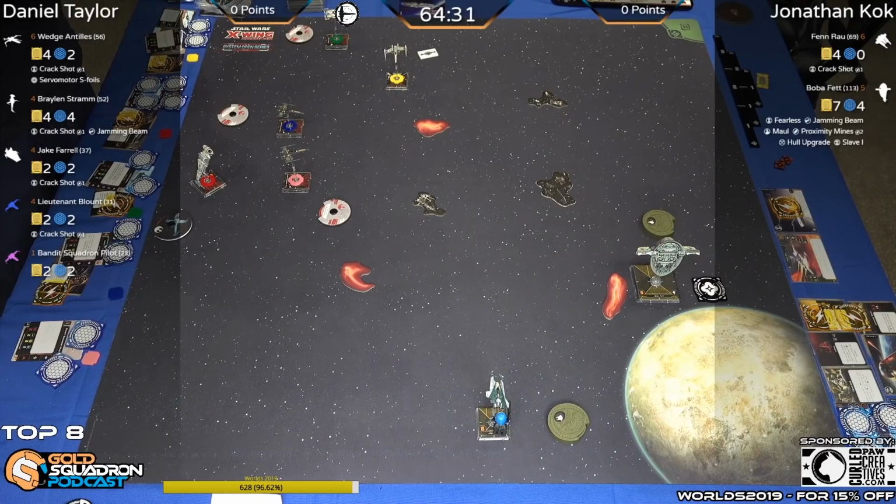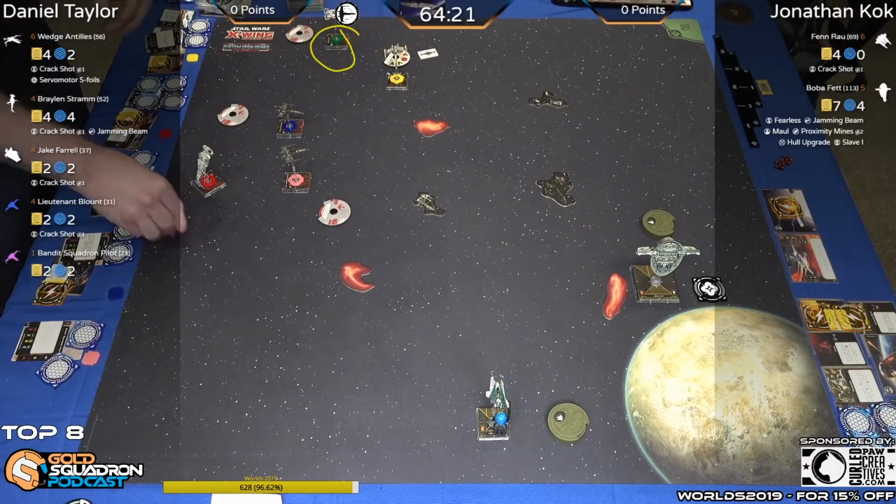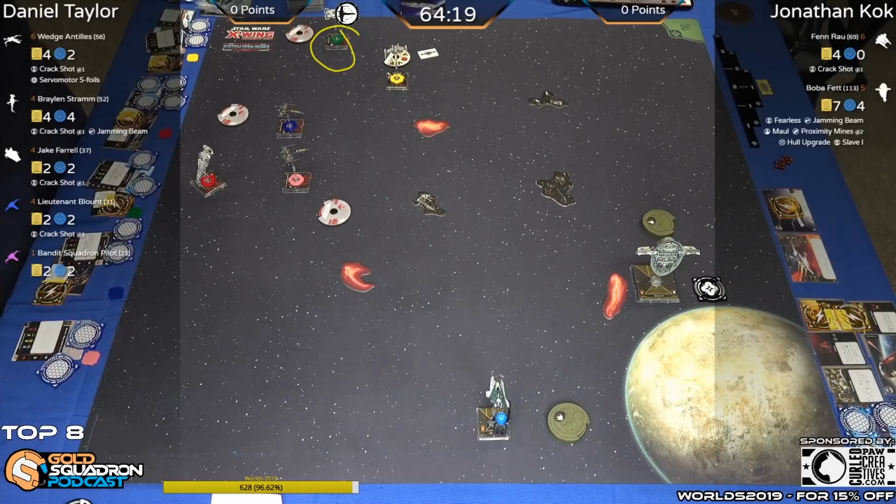Well, this is Jake here, right? Yes. And his S-foils are closed. Closed currently. So he can even, Wedge does not have R4 astromech or anything. So he can even do weird boosts and things around the cloud.